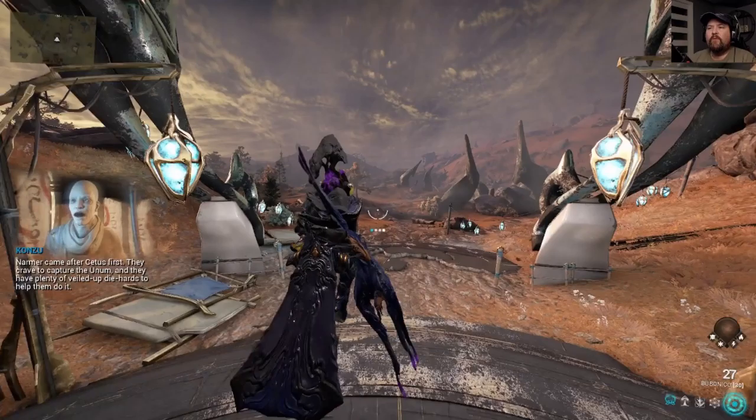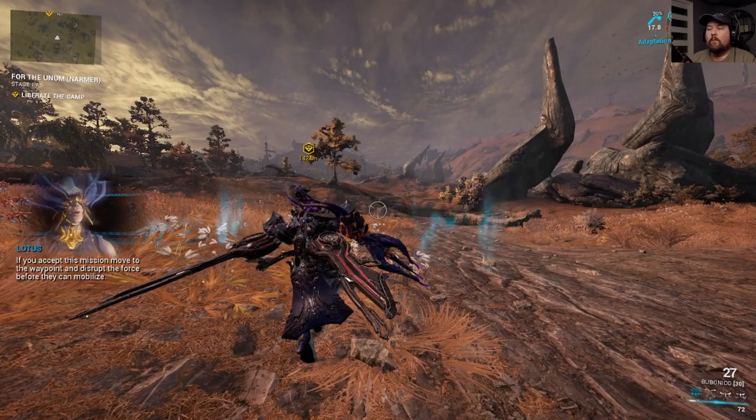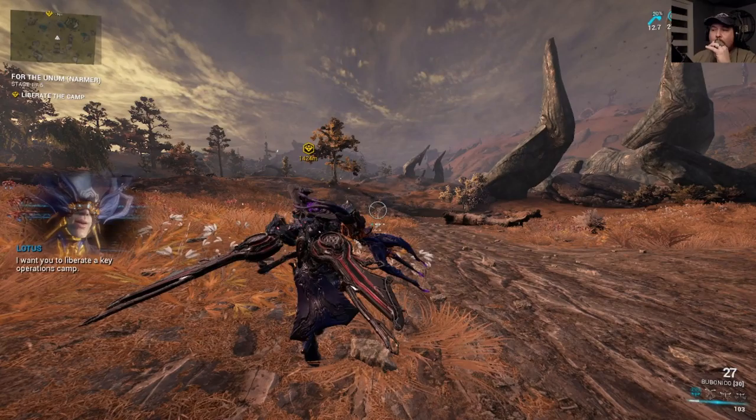Lucky for us, we have you, eh? Go and help those diehards to die a little easier. I've detected troop buildup in your region. If you accept this mission, move to the waypoint and disrupt. Give my Arcwing a little power. Why not? I want you to liberate a key operations camp.